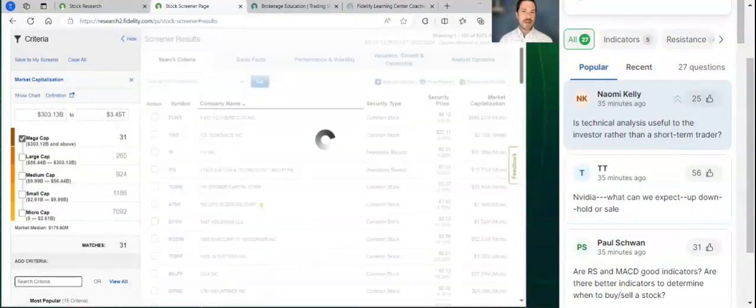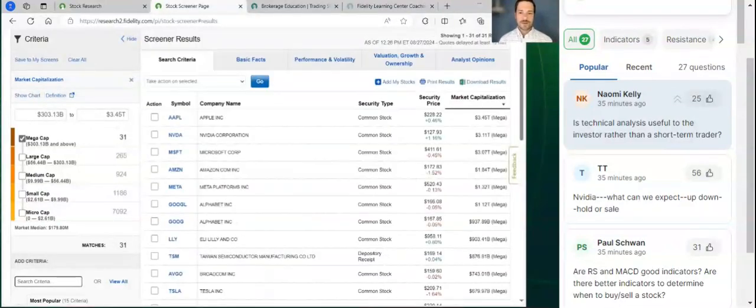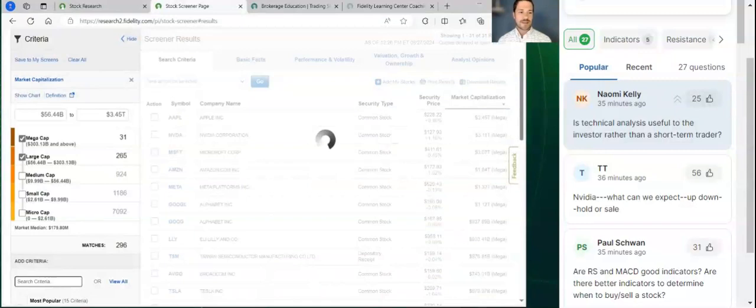We can see just by clicking mega cap, I've got those big names. There they are in the trillions. We've got Google, of course, Alphabet, Meta, Amazon, the Magnificent Seven, as they've come to be called. Great sort of proxy for understanding what's going on in the mega large caps, right? These are called mega caps now. But you can see 31 that are fitting into that. We can expand that out. We don't need to just limit ourselves.